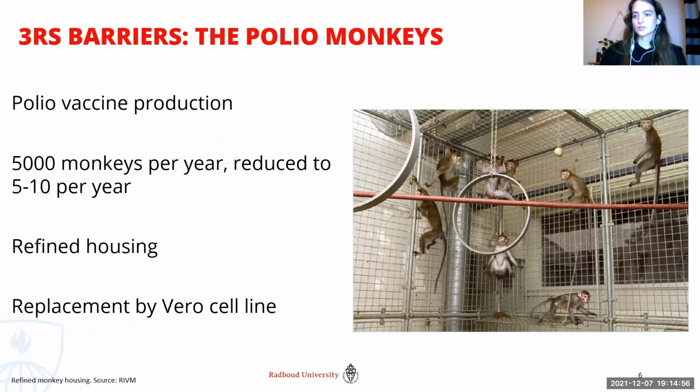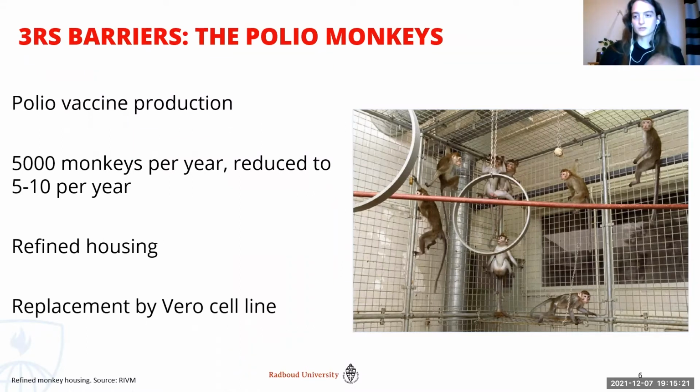And of course, you can imagine that this is quite an undertaking. They weren't using monkeys at such a large scale before. And it's also expensive. And a lot of those monkeys died because of infections and the stress of transportation. So they were highly motivated to reduce the number of monkeys used.